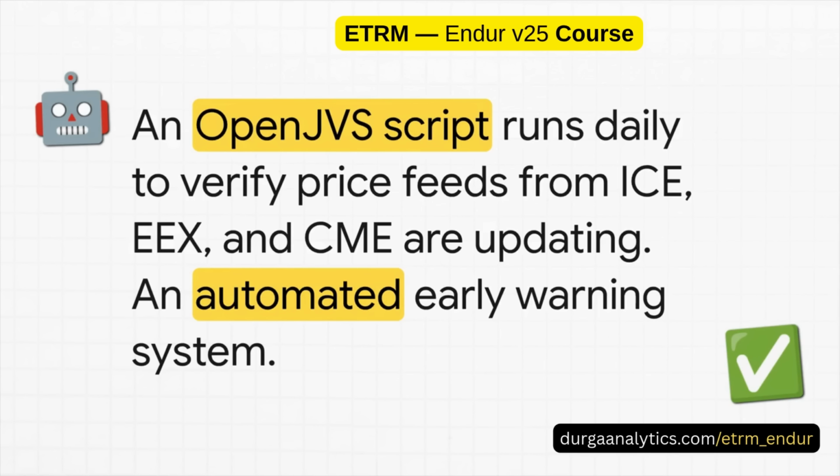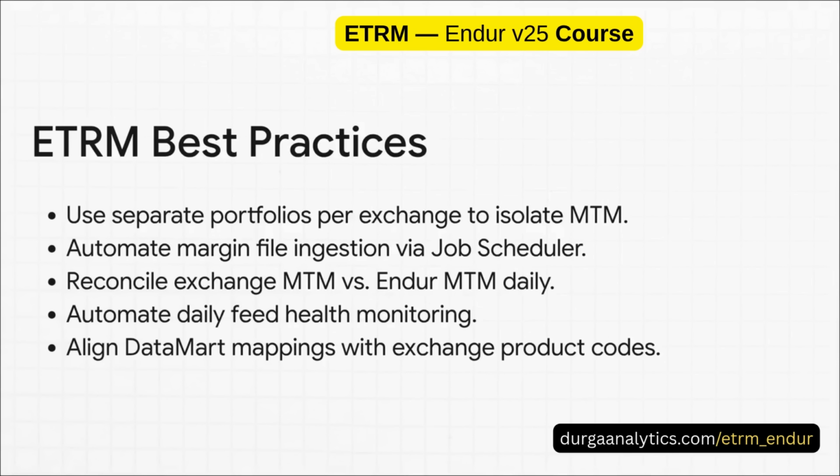Think of it as your automated early warning system. If a price feed is down, you know about it before your traders start valuing their books on old, stale data, which, as you can imagine, is a recipe for disaster. And that script? That's just one piece of the puzzle.